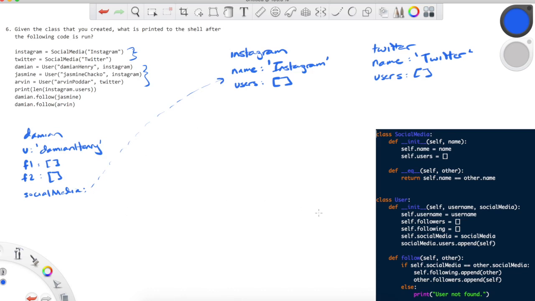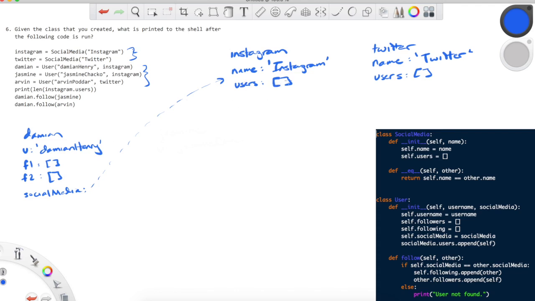Now the last thing we need to note is the final line of the constructor right here. So notice social media.users.append self. So when we append self, that's going to put this entire Damien object inside its social media's users list. So let's follow it step by step. So social media, in this case, refers to Instagram. .users refers to this list.